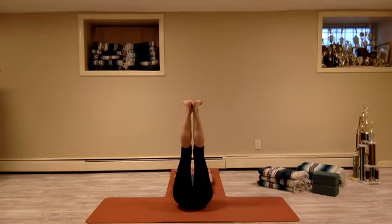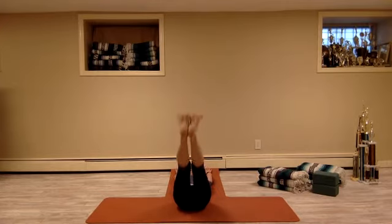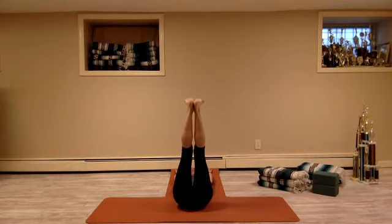Zip your legs together. Hug your belly in, making an imprint of your low back to the ground. Lower your straight legs halfway down to the mat and then lift them back up. 3 more, halfway down and up. 2 more, halfway down and up. 1 more, halfway down and up.